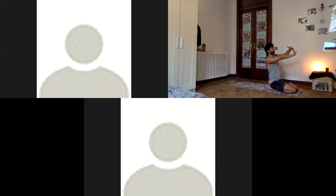Palm out, pull the fingers back, and then bring the hand down and pull the hand back. So push and extend, pull and flex. Push and extend, pull and flex and hold. And then pull, extend, turn the palm down, fingers down and push. Good, other hand. Pull, extend, pull and flex. Pull, palm forward, pull, palm back.